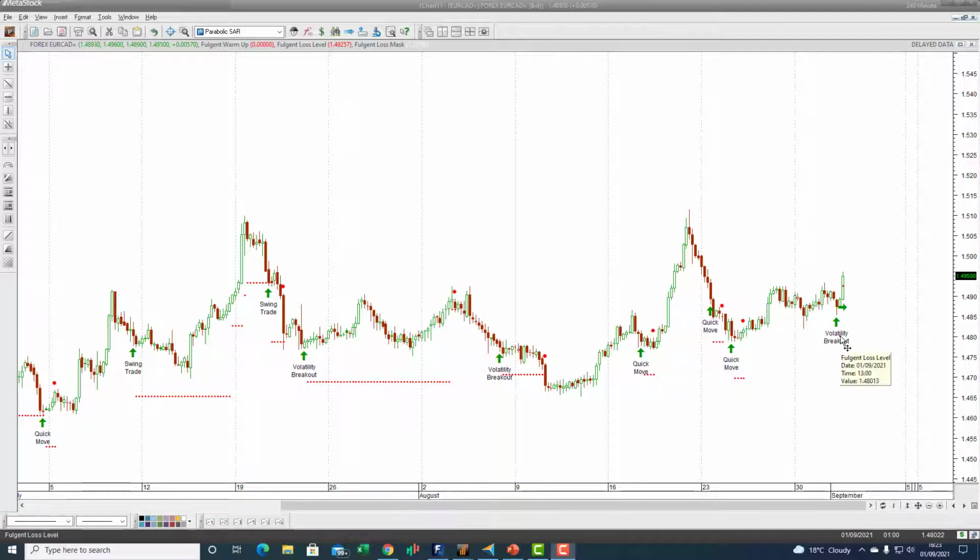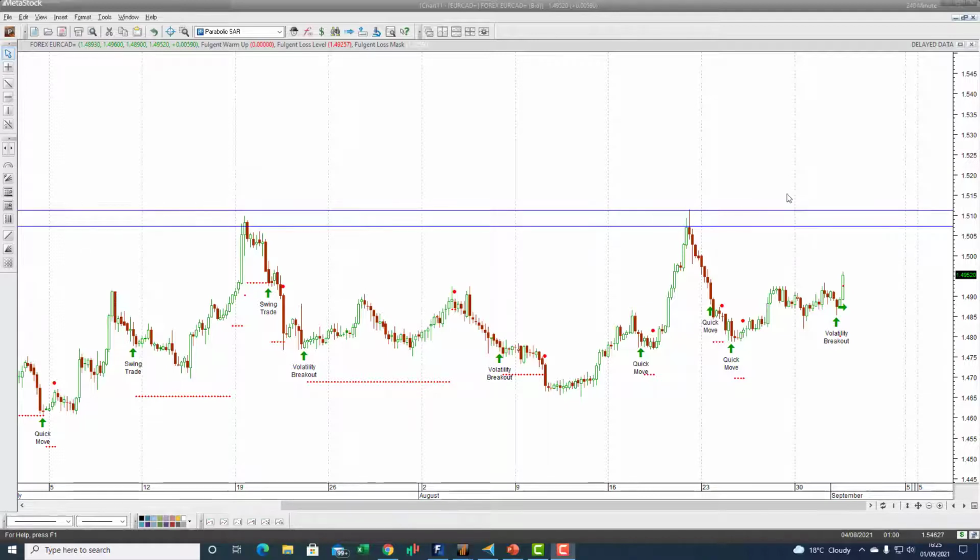1.480. That zone. So the AI is fresh into a new trade on the 4-hour chart in September, and the targets would be these old highs. That would be the upside resistance targets for this particular trade on the 4-hour chart basis. You put that line in there. So these old highs are the upside profit target for the current volatility trade in the Euro CAD pair. So we've covered most of the currency pairs I'd like to discuss.